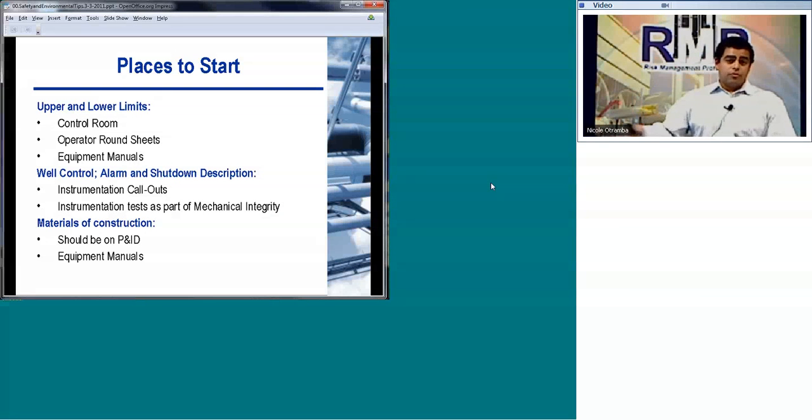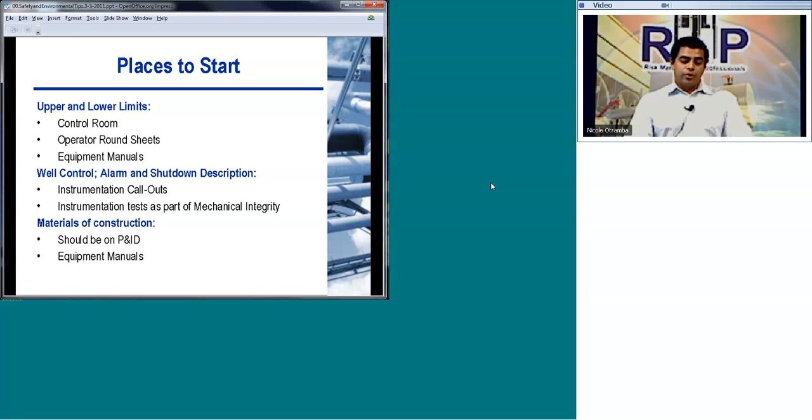Someone is responsible for the task of testing instrumentation and alarms, so they have a description of the whole facility in some sort of format. Simply gathering that information from them and putting it in a format that someone else can understand, task done. It's kind of a low-hanging fruit. Someone's already doing it. Materials of construction, that should be on the P&ID, but if it's not, then you should be able to go straight to your equipment manuals.